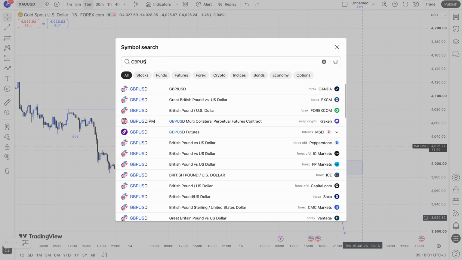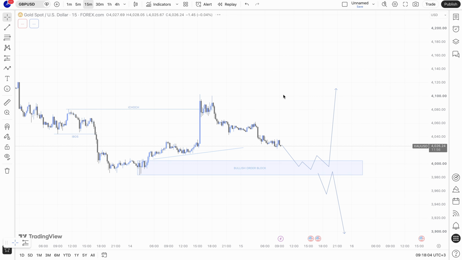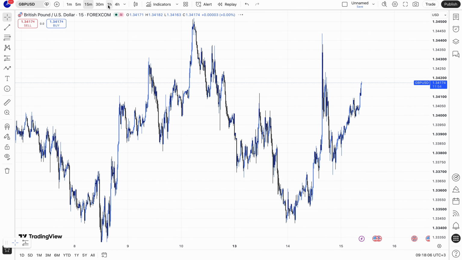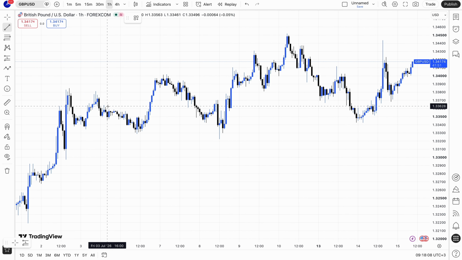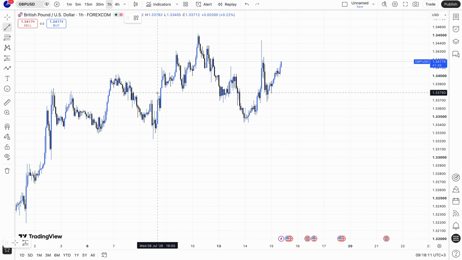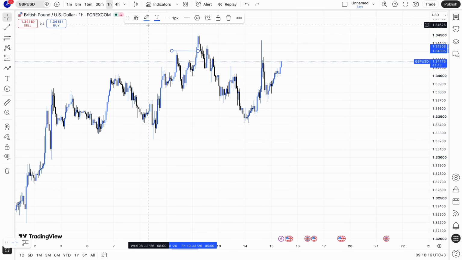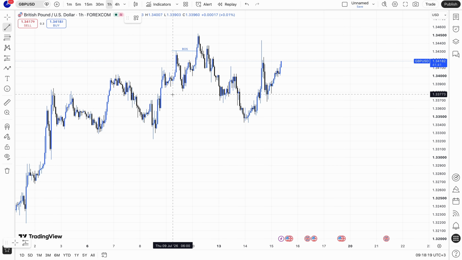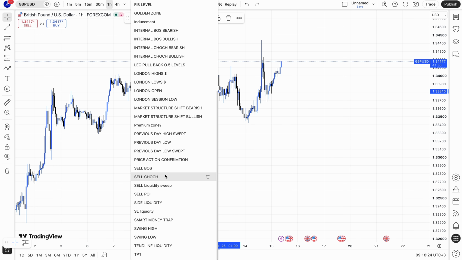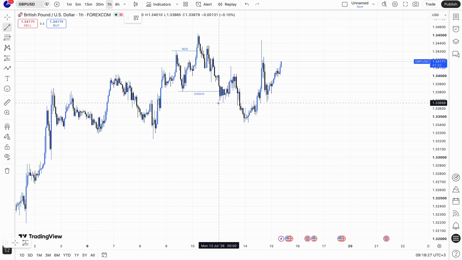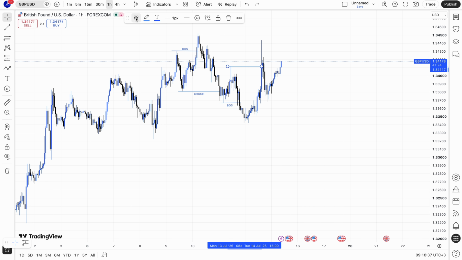For GU, I explained it. It's very, very clear. You can see from here that the price is trying to push up, right? We had our last break of structure to the upside from here, and then we had our change of character to the downside from here. Then we had a continuation break of structure to the downside from here. This is external market structure. Then we had our break of structure to the upside from here.